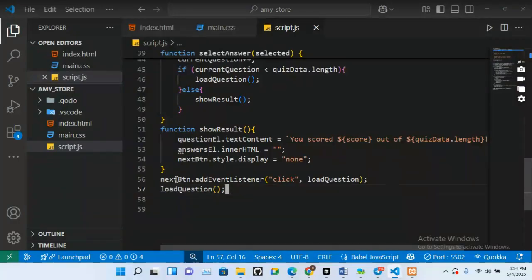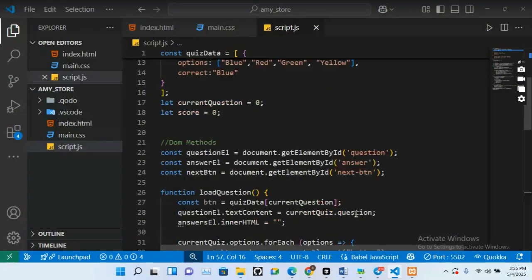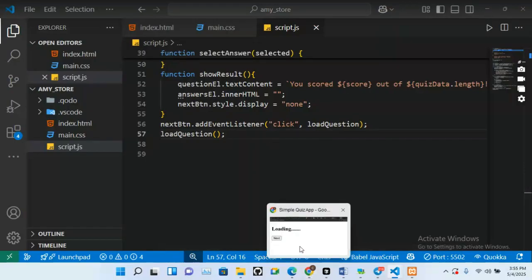We also use an event listener to add to our next BTN ID, which we created at the top, next BTN. So at the end of everything, we should be able to see the person's full result. Let's check and see what we've done thus far.